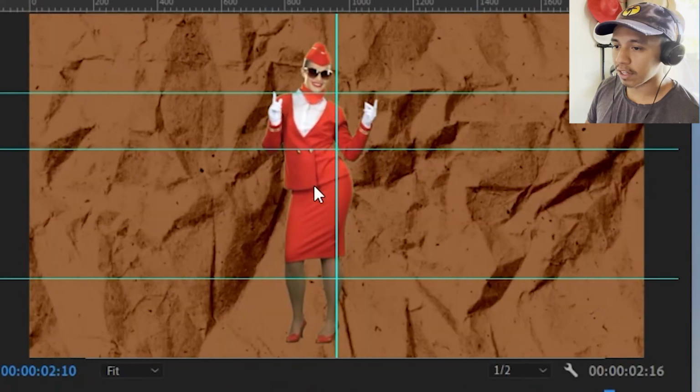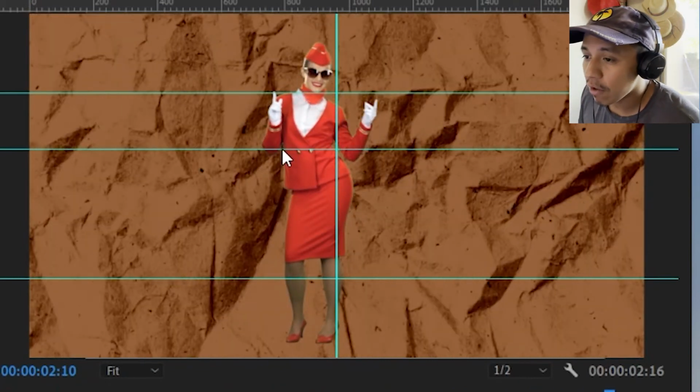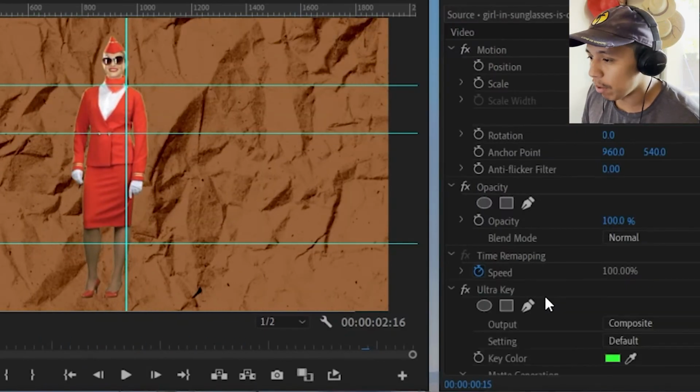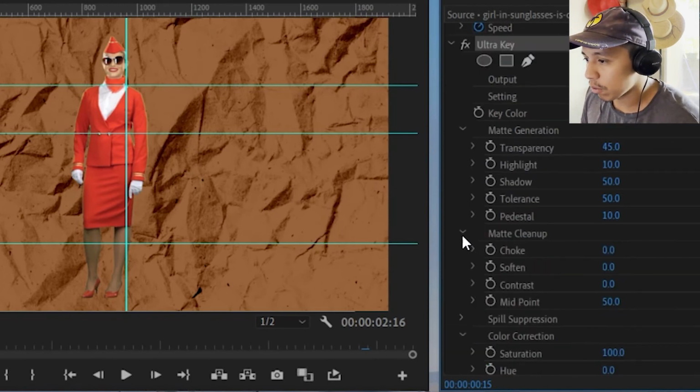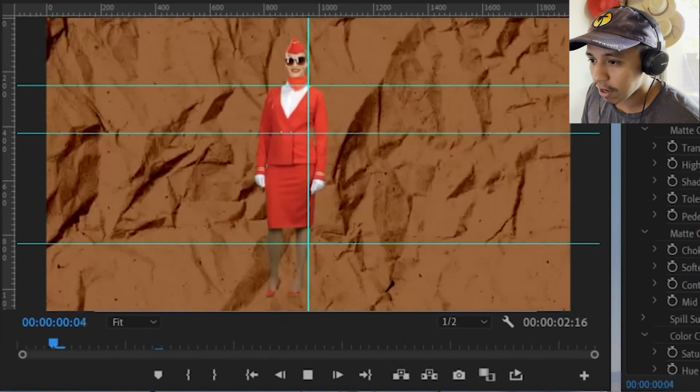This is the effect. And again, you can see how there's a small line of green behind her. So I don't like it. So I'm going to go back to the Ultra Key, and I'm going to fix it up real quick. I'm going to do some cleanup, and I'm just trying to look for what fits for me. And I think that was it, the choke. That's all I need to do. And now I'm happy, and that's the effect. So that's how you do the cardboard effect.